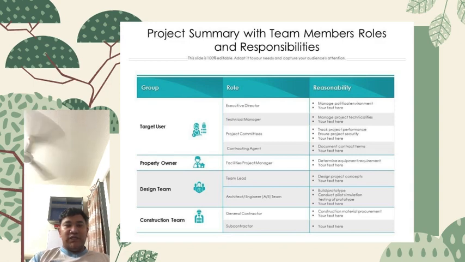For the construction team, there are the general contractor and subcontractor. The contractor's responsibility is construction material procurement. The subcontractor will help the contractor to ensure the project keeps ongoing.